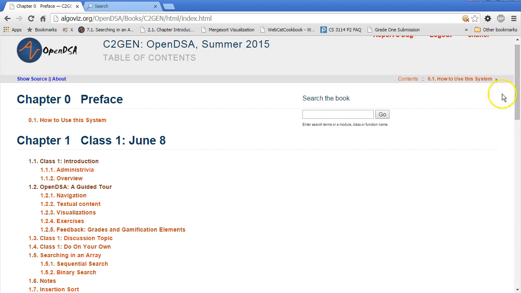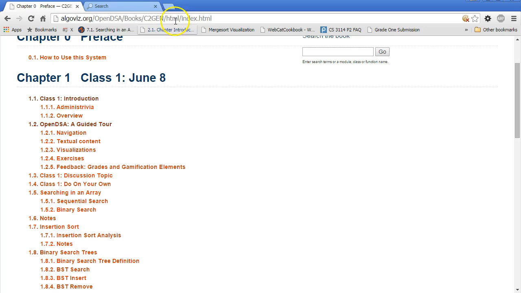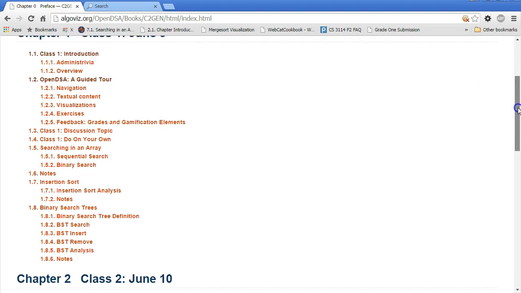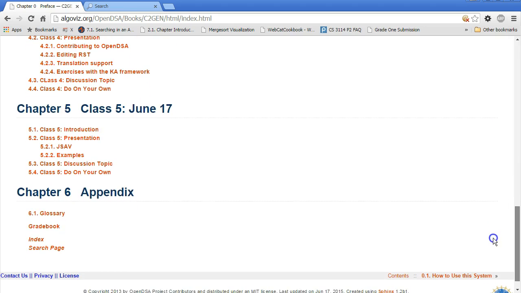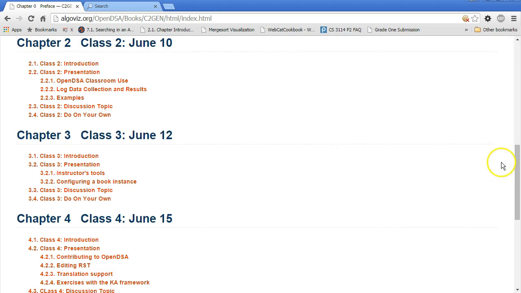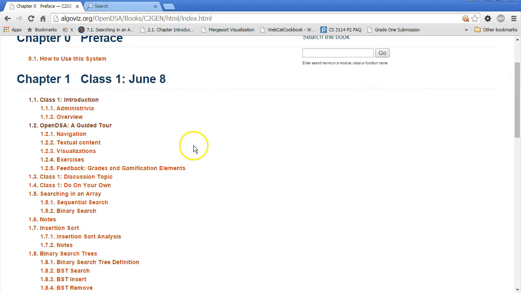For any given course, a subset of the available materials will be collected together in the form of an OpenDSA textbook instance, which is what you're seeing here. And here's the URL if you want to look at this yourself in your browser. As you can see, this is set up as a series of chapters. I chose to make one chapter for each of the presentations. For the first lesson, I've selected some bits and pieces from available OpenDSA materials to show you.